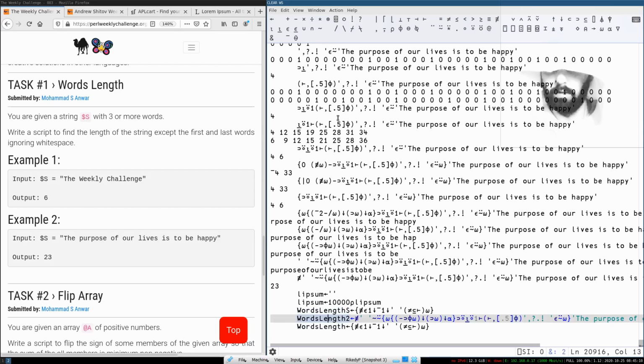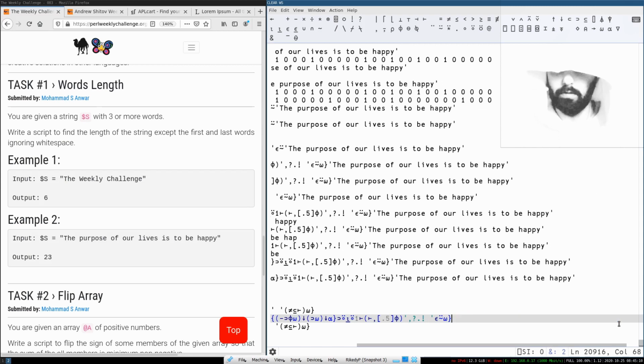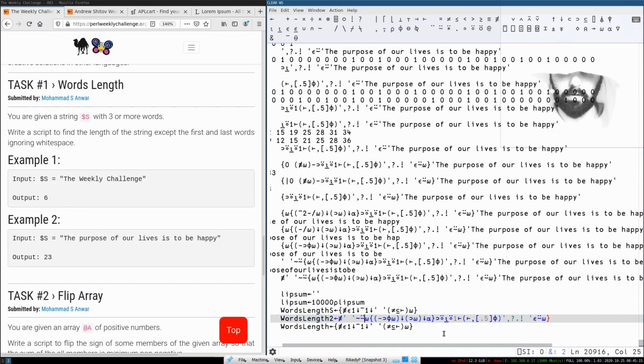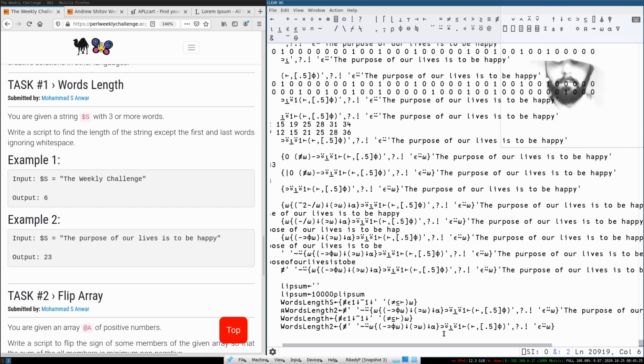Words length 2 is all of this craziness, but actually stick the whole thing in a defen like that. And maybe for completeness, we can look into the regex one. So I'm basically thinking non-word characters replace with nothing. Yeah?